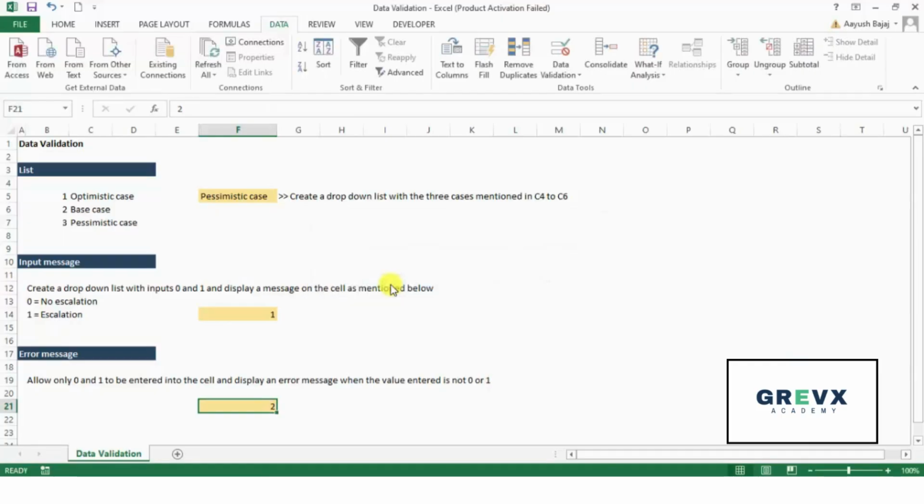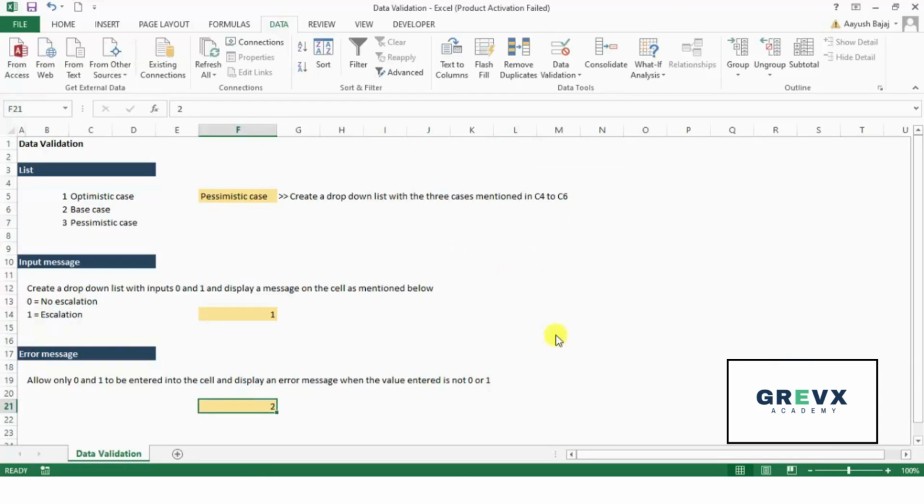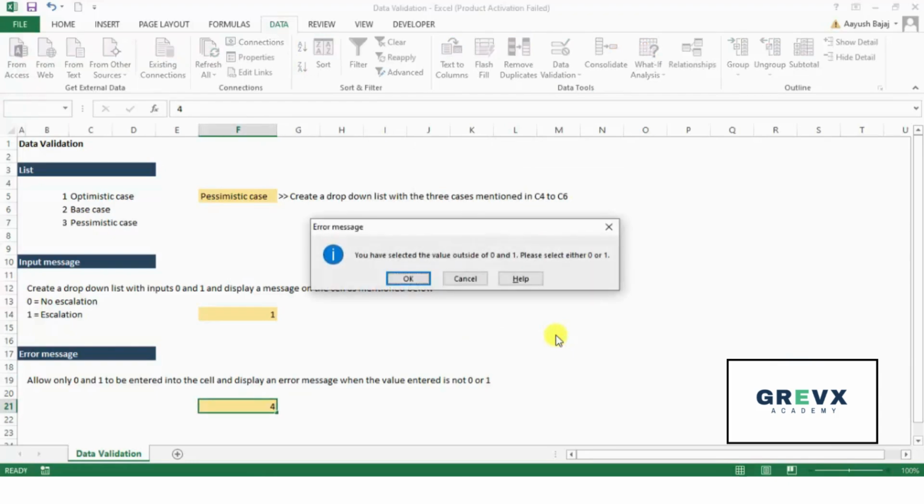So that was the second type of error message, guys. First was the stop error. Second was the warning error. Third and the last type is information. Now it is giving me an information. Click on OK. Now I select 4. It says you have selected the value outside of 0 and 1.